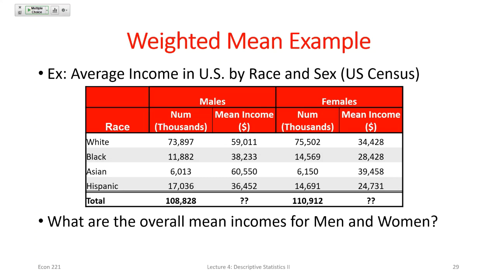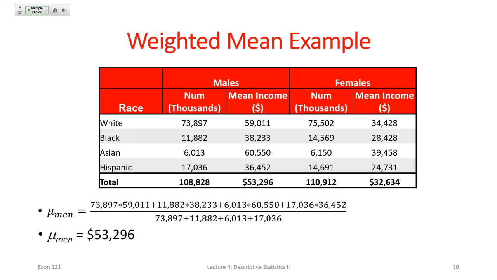My weights here were the number of individuals in each one of these racial categories. I've already given you that total. I actually already added the weights up for you. And really the rest of it's just a matter of putting these things in. Take all those products for the 4 groups, add them up, and then divide by the sum of our weights, which if I didn't give you the total, you could have done on your own. Or since I had it up here in the graph, just use that 180,000.